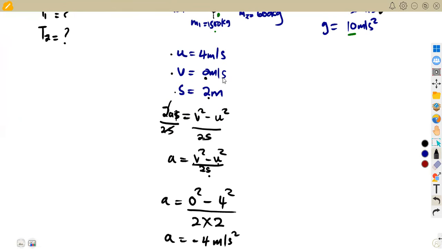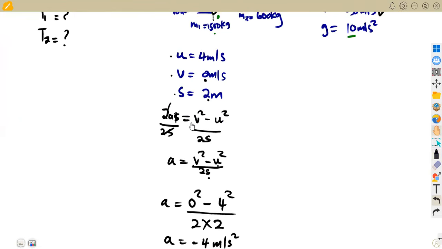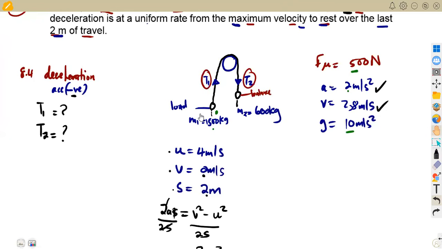In actual sense, guys, this part of calculating the tensions is not going to change. The formulas are still the same, only that the acceleration is now negative. Remember the formula that we used to calculate T1. We said T1 is equal to M1 into G plus A plus the frictional force in this case. What has changed now is that the acceleration here is negative. That is the only part, because it's a deceleration. So it is going to be a negative. The formula is not going to change.